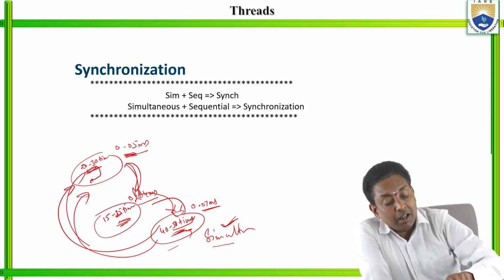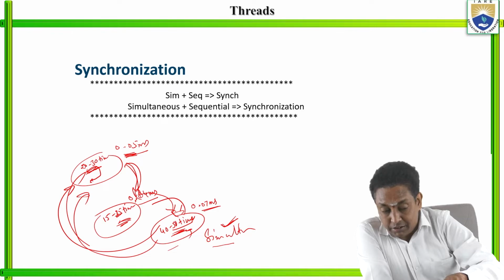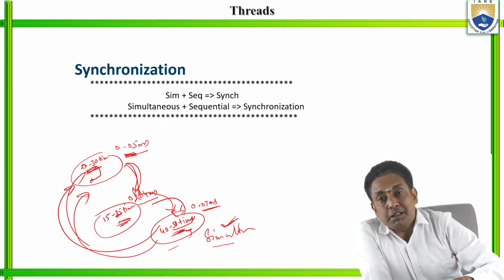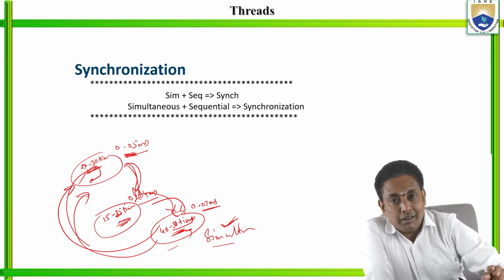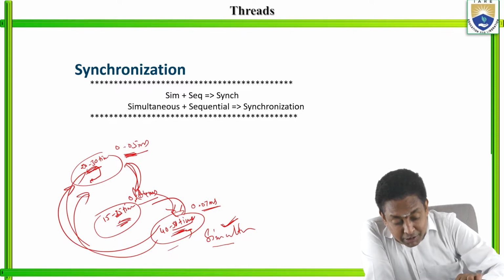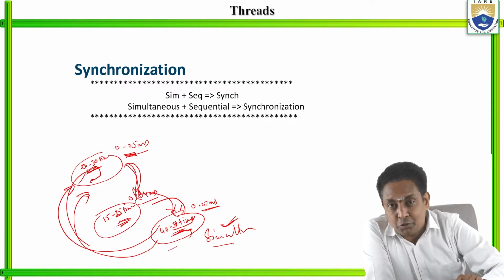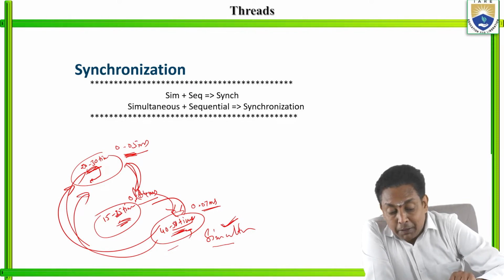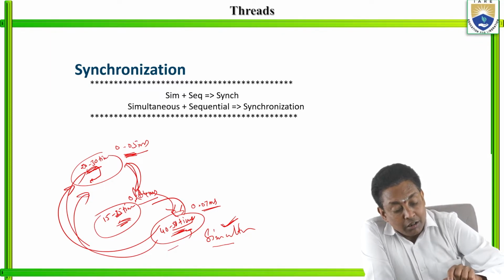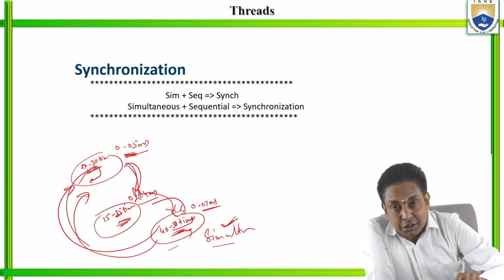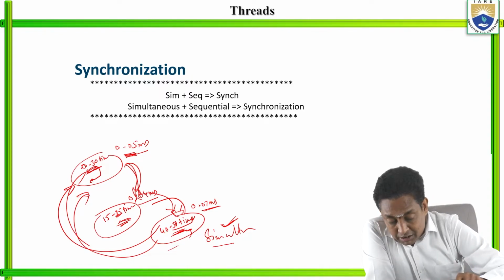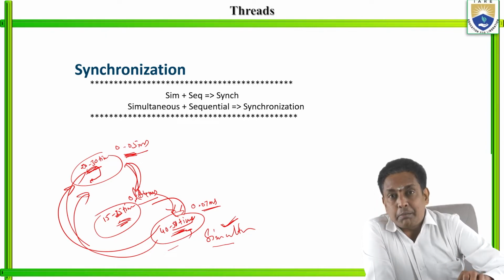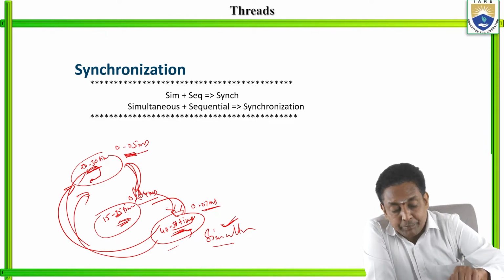Sequentially means in the allocated time of thread 1, it should call its method for only one time. Because one time execution of the generate method will produce some output that the print method in the second thread wants to consume. So hence, the generate method should execute only one time, though it is having 20 to 30 more iterations to run. The generate method should stop its execution. Control should be given to print. Print will consume that output.